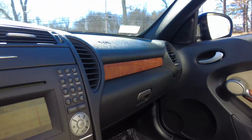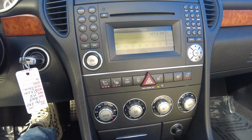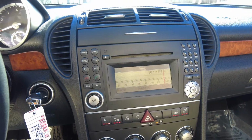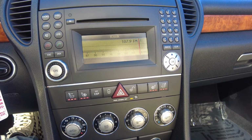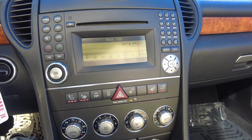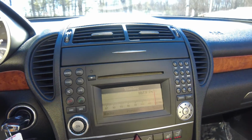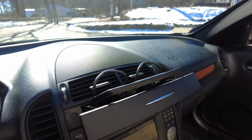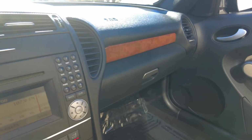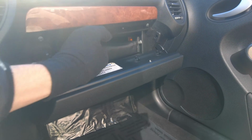Especially on a chilly day like today, around 30 degrees in New England. It is sunny, but if you were daring enough to go with the top down, you'll definitely need that air scarf. But really, that purpose, definitely late in the year, in the fall, or maybe in the spring, just adds another unrivaled level of comfort for a convertible. The cup holders are awesome in this car. They pop out there, really cool. It all works beautifully.